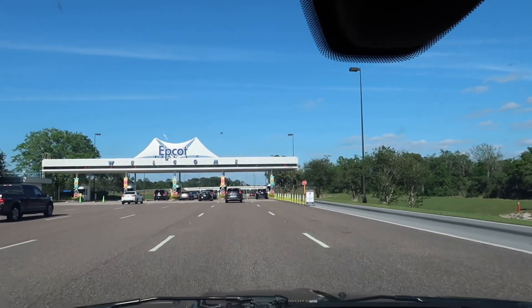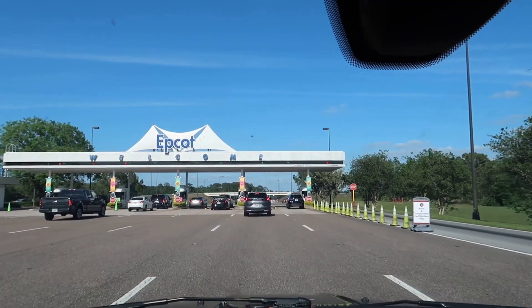Do a little park hopping — I'm going to go over to Studios a little later. This episode is going to be focused mainly on the Skyliner. Welcome everyone, Adam the Woo here. Today's adventure will not take place on the monorail. You can see the beam is empty because the Epcot loop is not happening yet. The Skyliner, which I believe is the most efficient and quickest form of transportation around the parks — quicker than the buses, faster than the friendship boats. Had a little incident about a week ago; it was down for a short time. This will be my first time on the Skyliner since that happened — the second time since opening that there was a little fender bender. We'll just see if everything is back to its usual operating procedures.